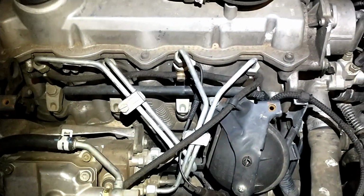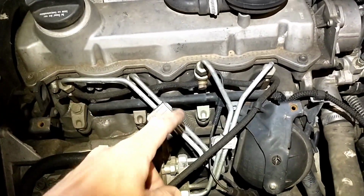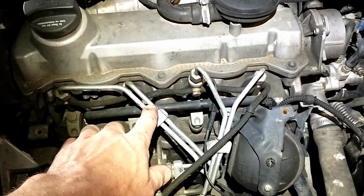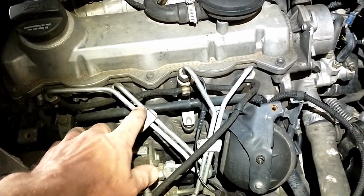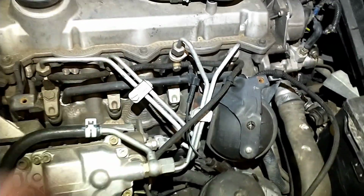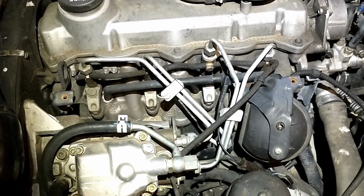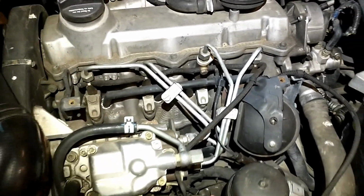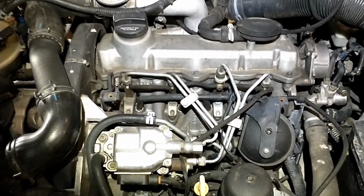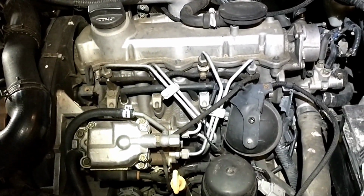If you only have a straight fitting to go straight out, a couple of these you can't quite get it in there. I think specifically this one, you got to take these two lines off to do this one down here. So if you have to do that, that'd be step one, is get those two injection lines off. But I don't have to worry about those, so I'm just going to pull the harness out and get these glow plugs out, and then we'll start on cylinder 1.